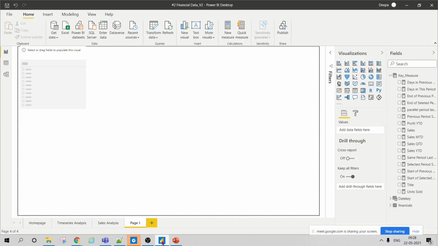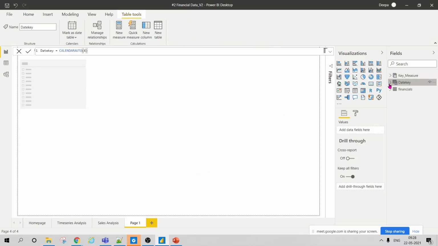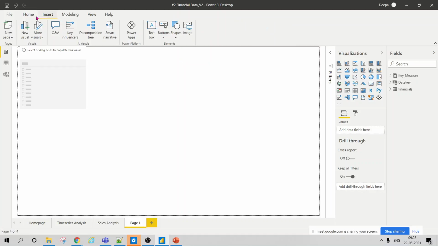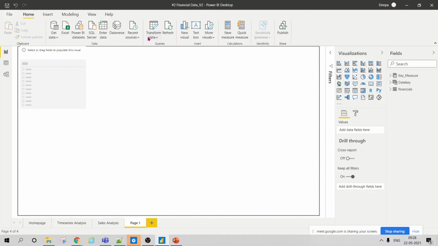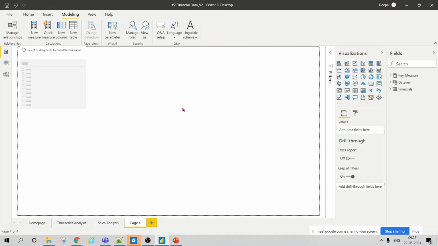So we'll go to finance and try to create some measures. Do you remember we created a separate table for this measure? Yes, we went to Insert, Enter Data, and created a table.